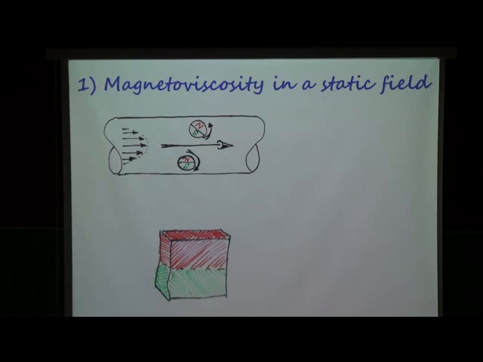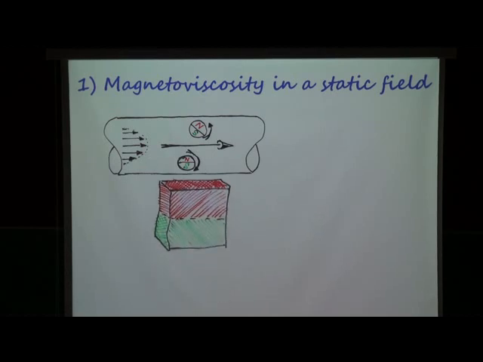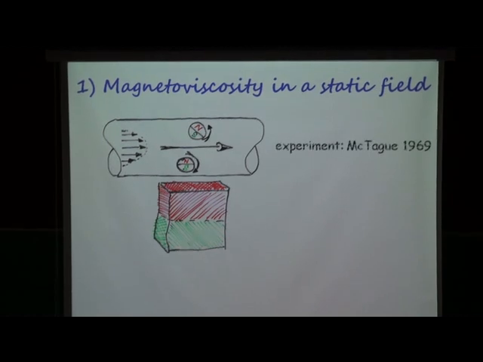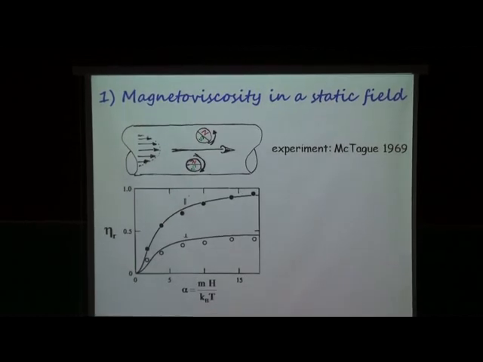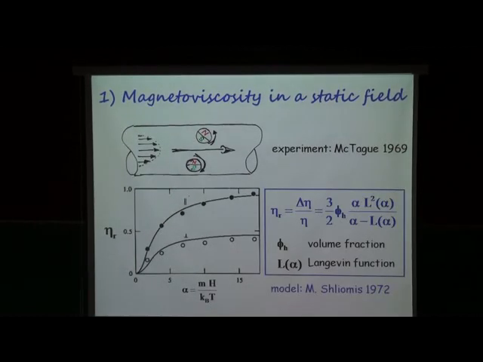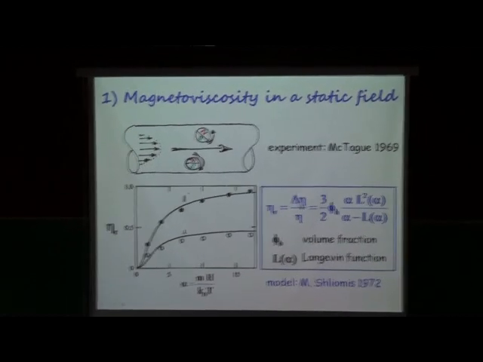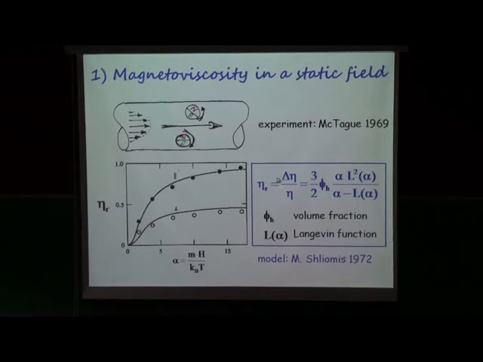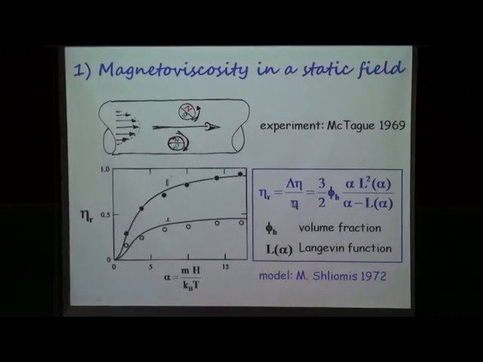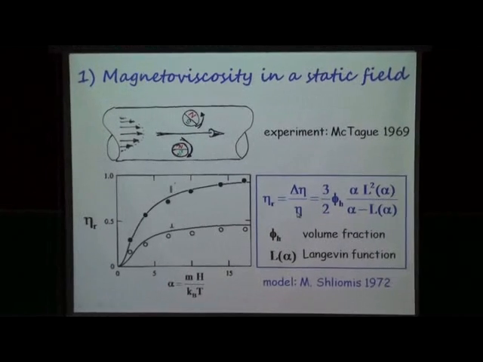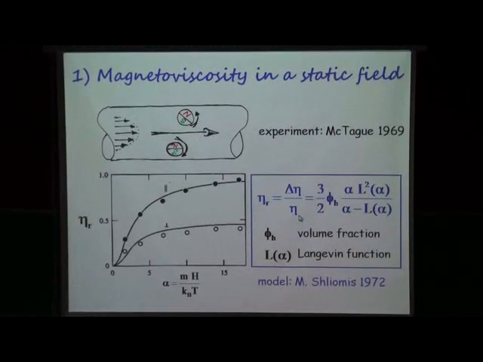So we had a flow in a capillary and we applied a constant magnetic field, and this now hinders the rotation of the particles in the flow and creates some additional viscosity, which is called the relative viscosity or reduced viscosity. It's just the viscosity change due to the magnetic field over the standard viscosity of the liquid. And this can be described by this rather handy model.